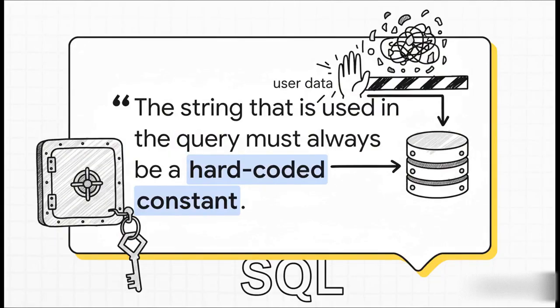This quote really sums it all up perfectly. To be secure, the core command you send to the database has to be a fixed, unchangeable, hard-coded constant. User data should never, ever be mixed directly into it. It's basically the digital version of keeping your valuables and the key to the vault in two totally separate places.